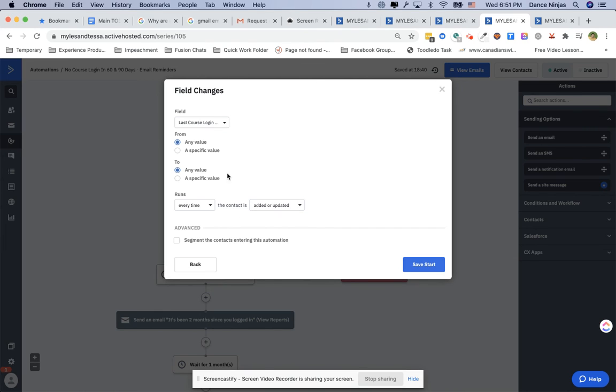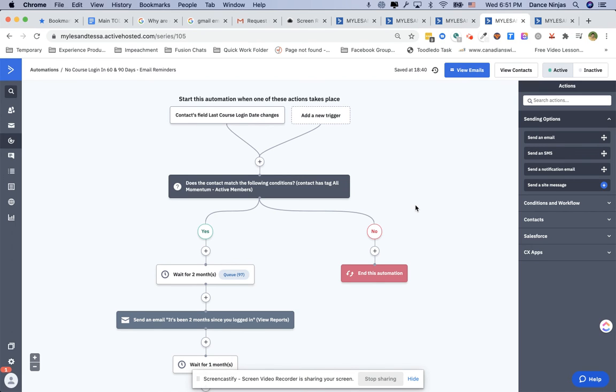I know that for sure, but I'm not sure if that's the correct way to do it or not. They did suggest this one, but they didn't explain why versus selecting just updated. So I'm checking with them to find out.